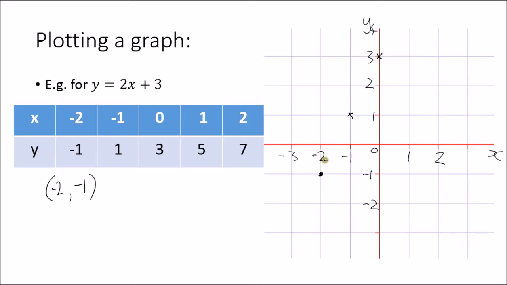Now one thing you might have noticed, in the same way as we had a pattern for the table of values where they increased by a certain amount, the linear graph is going to increase by a certain amount as well. So you can see that we've gone across 1 and up 2 in each case, and we could continue that in the opposite direction if we wanted to. Now we haven't got that on our table of values, but all I'm doing is just extending the line. Now when you are plotting, you would usually just draw the points like that, and you've plotted your values.